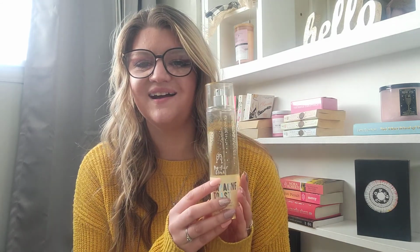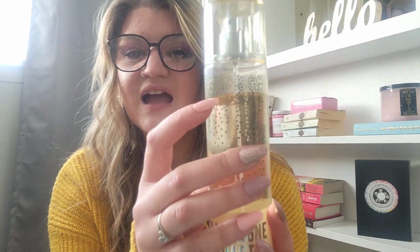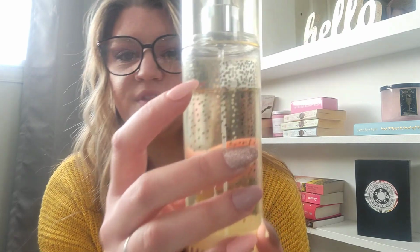So again, this is space in my collection that I can finally take back for myself, and I can get rid of this one. So last but not least, the letter C, I had my Champagne Toast Spray by Bath and Body Works in here. I thought by April I would get half of this done, but I don't think that's gonna happen. So I use this like every single day, a few times a day, and I didn't notice until now, but there's like words in here somewhere.